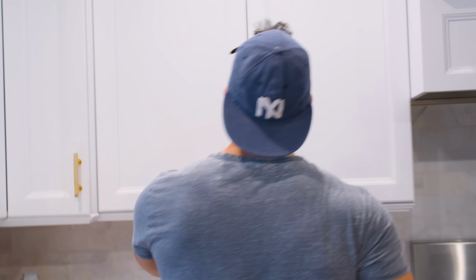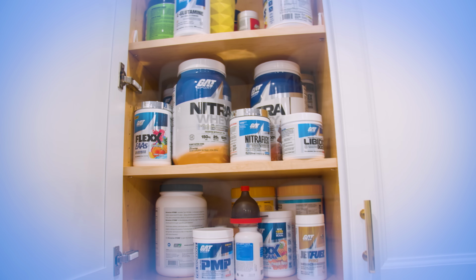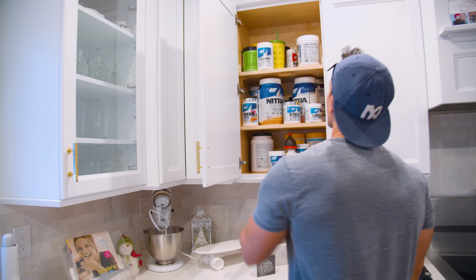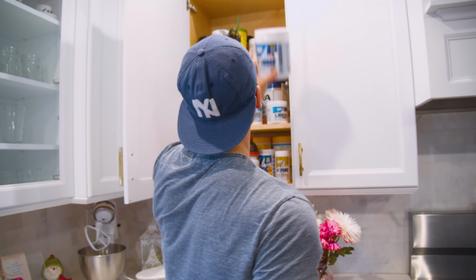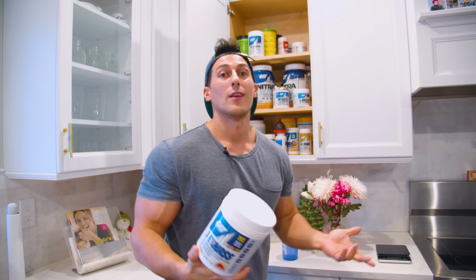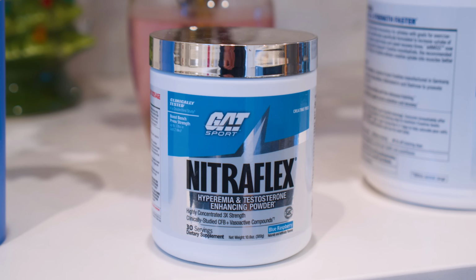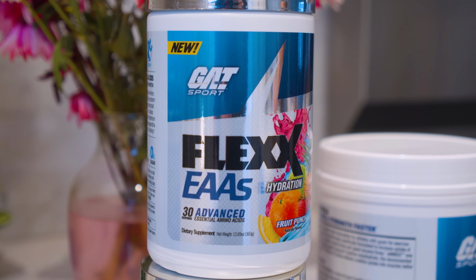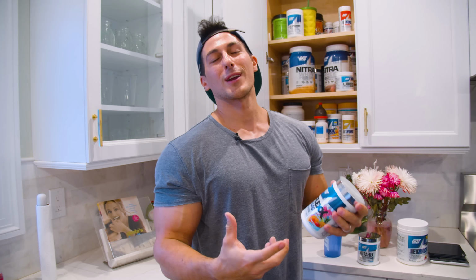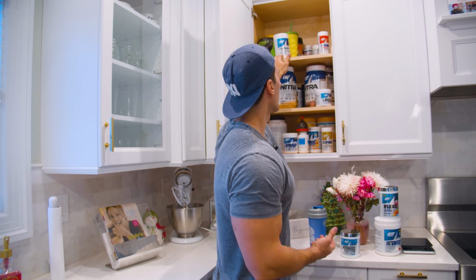All right, let's get a little prepared for the gym. This is the holy grail of supplements. Cue the heavenly music. So what we got here is a bunch of pre-workout essentials. We'll start with the creatine. Huge, huge, huge advocate of creatine pre-workout. You could take it post. In fact, you could take it any time of day. So we're gonna eat our meal with the creatine. We are gonna start our day off with the NitroFlex. And we do need some aminos for intra-workout, which means fuel for during your workout. And that's about it, guys. I keep it really simple with the supplements. Glutamine helps, the fat burners help, libido boost. You guys already know.